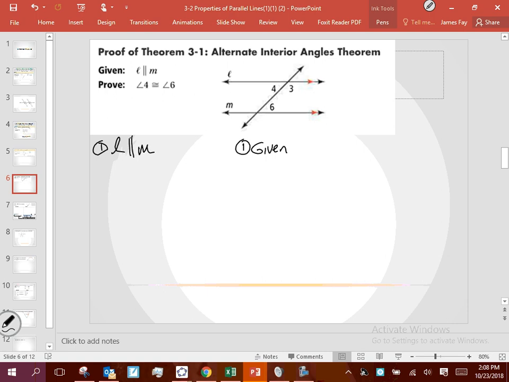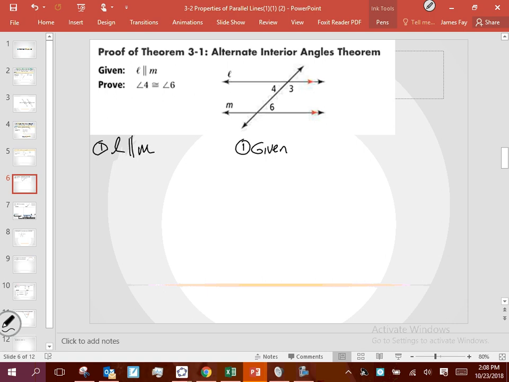So when I see parallel right now, because we haven't shown you the theorems or walked through the theorems, this is what we're going to do in the next couple of days: independently prove the alternate interior angle theorem, the alternate exterior angle theorem, and the corresponding angle theorem. That's my goal for the next couple of days. But right now, this is the first one we've come across. So the only thing I can use to prove it is what has come before it, and the only thing that's come before it is same side interior, right? So that's the postulate that we're going to use. That's what that parallel word triggers.